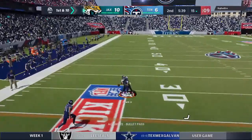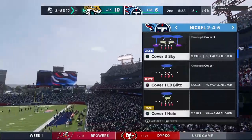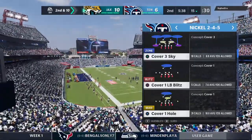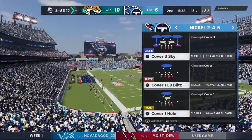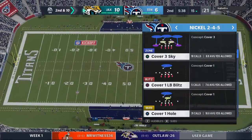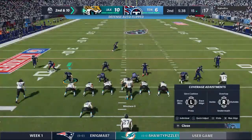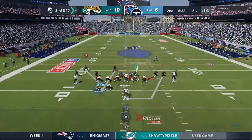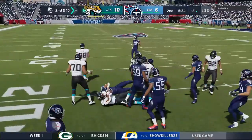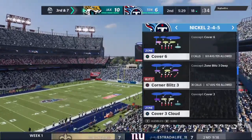Looking to throw it. Minshew. And that's going to be incomplete. Too tough to hold on to that one. It's second down. I think that was good strategy there, trying to go right back to him after the last completion. But this time, the defense was all over him, and they got there to break that one up. So after the incompletion on first, now 2nd and 10. They'll run with Fournette. And he'll take this up only to about his 18-yard line. He'll get only 3 there, so it leaves him with a 3rd and 7 ahead.